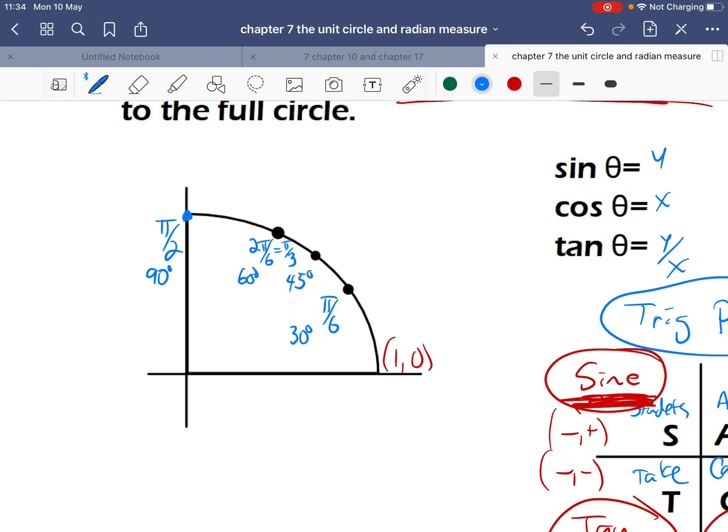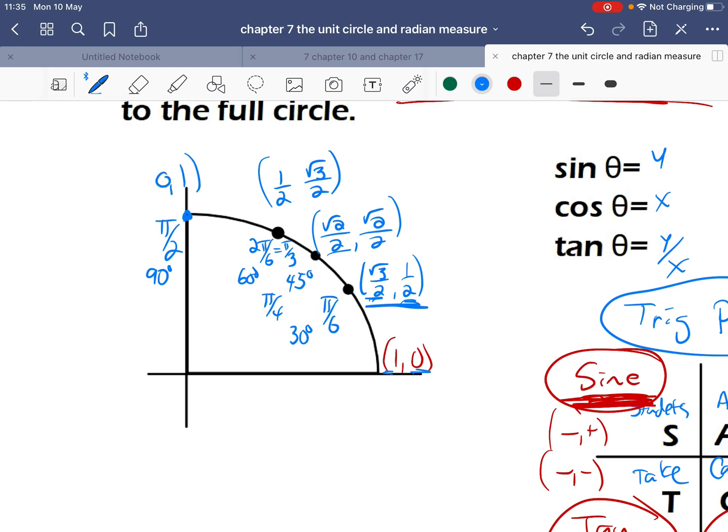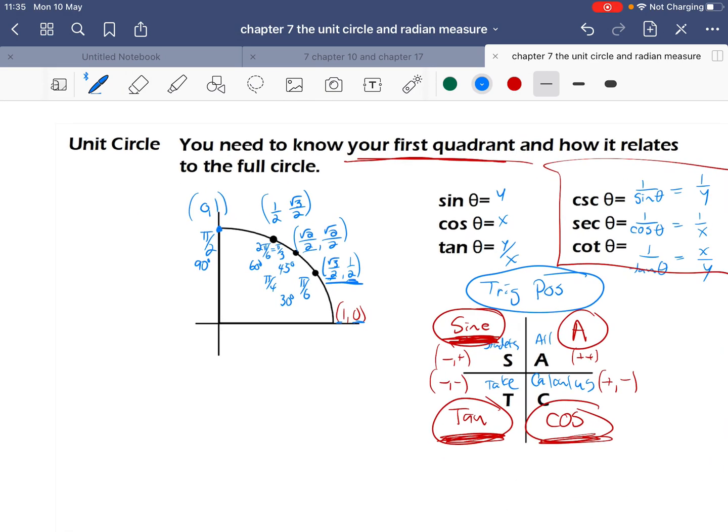Okay, this is 30 degrees, 60 degrees, 90 degrees. This is 45 degrees, which is pi over 4. The coordinates of this one are root 3 over 2, 1/2, and root 2 over 2, root 2 over 2. Okay, every single coordinate is going to be one of these 5 numbers, or their negatives: 1, 0, root 3 over 2, 1/2, or root 2 over 2. If you can remember those 5 numbers, you've got the unit circle down, as long as you can remember this pattern. 60 degrees just flips this, and this becomes 1/2, root 3 over 2. And this one's (0, 1). Okay, and if you remember all that, you can do all the quadrants.